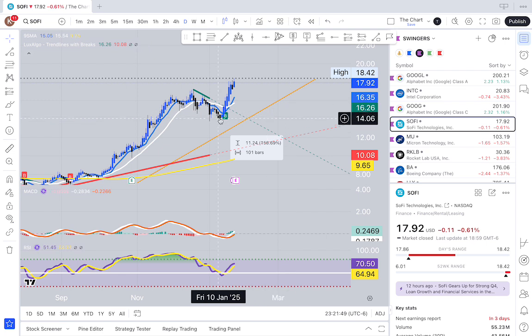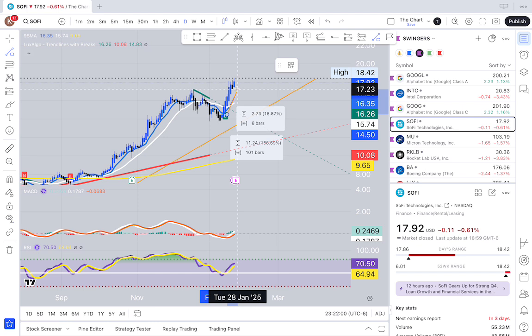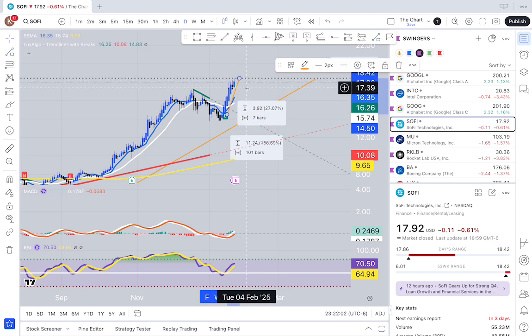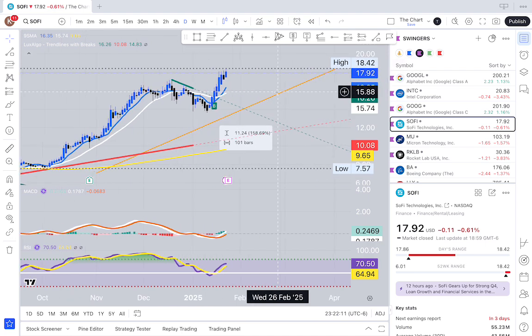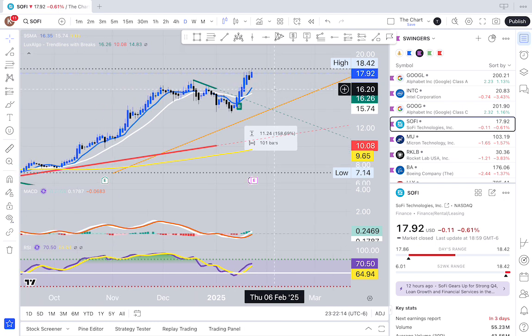Whenever it indicates a break of the trend line, it usually respects it, and as you can see here, it did a significant move after the initial notice of break on the daily, and then it got a 27% move to the upside. So very positive indicator. I like to use it with my charting analysis, and when I say I wanted to see it come back down to 16, it's because of the daily, and I'll kick it down to the 4 hour in a second.